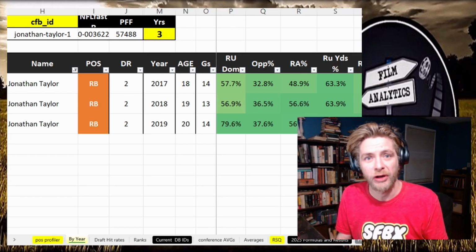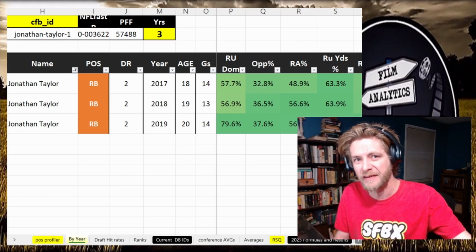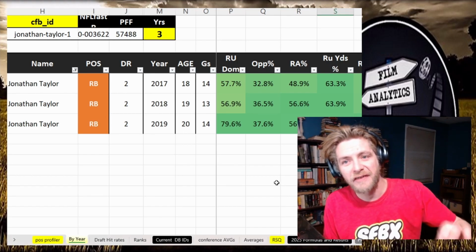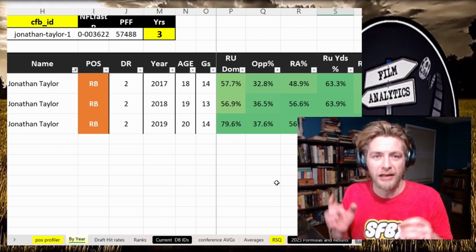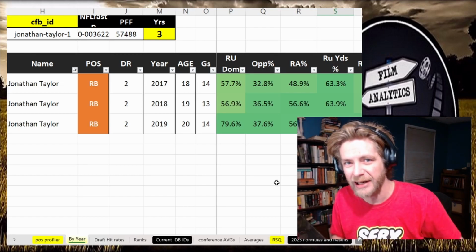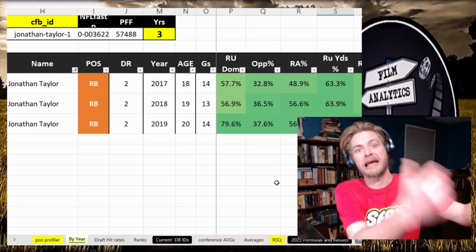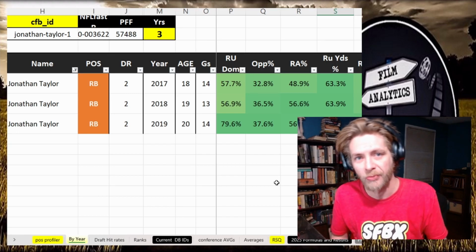The average rookie running back to have at least 2 top 12 seasons, I think their best season rushing dominator is around 67%. So you can see Jonathan Taylor clearly cleared that hurdle in the last season and ultimately destroyed it. And again, rushing dominator isn't the strongest stat in the world, but it does display exactly how much of the overall volume he was co-opting in that final year.